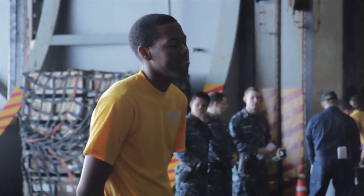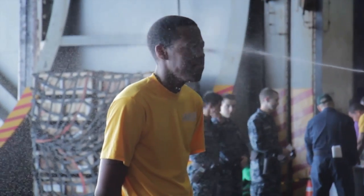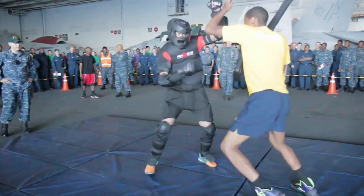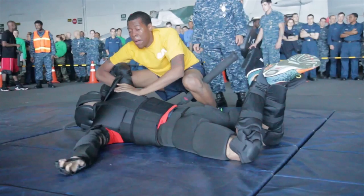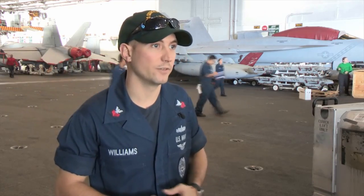For the grand finale of the class, sailors use their new knowledge and defense tactics to complete an obstacle course where they are contaminated with oleoresin capsicum spray. A lot of times people don't know how to react to it if contaminated, so we need to contaminate the people that will be carrying it in case they ever administer it — so they know how to treat it and react to it.